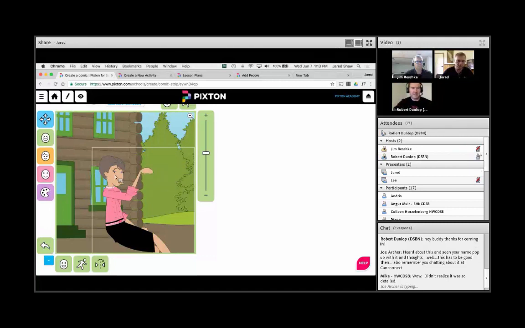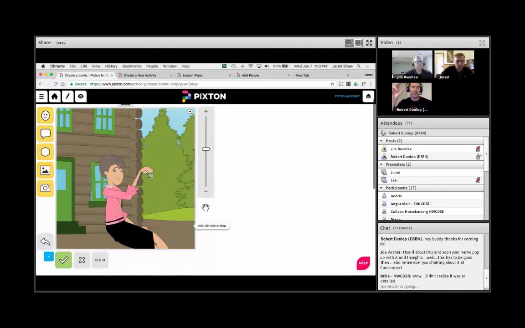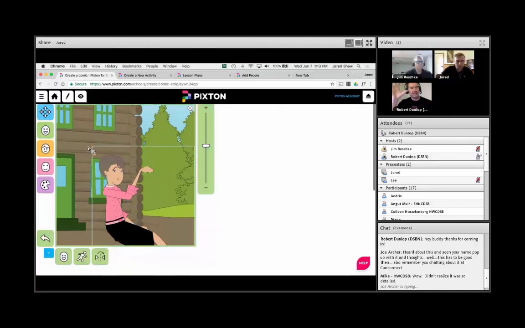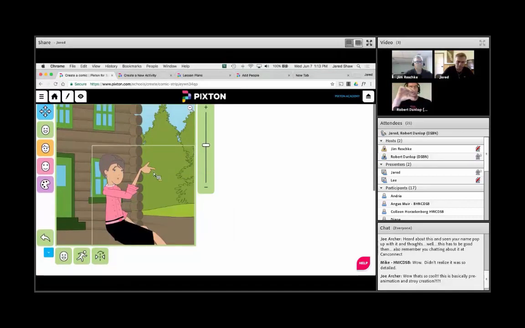What I thought was really neat is that every joint can move, and even her hand position. If he clicks and holds down on her hand, he can change it. They have like 10 different hand positions, or actually more than 10, like 30 or something. So you can quickly change these.